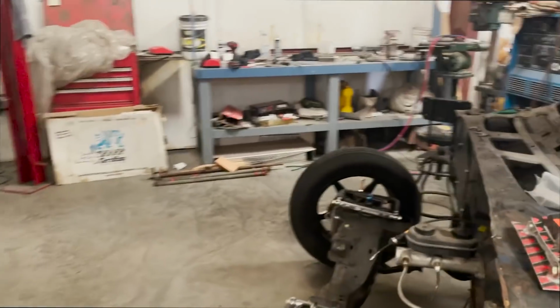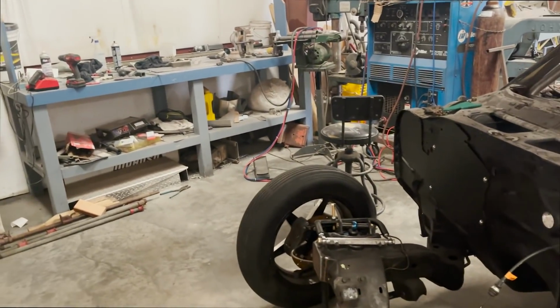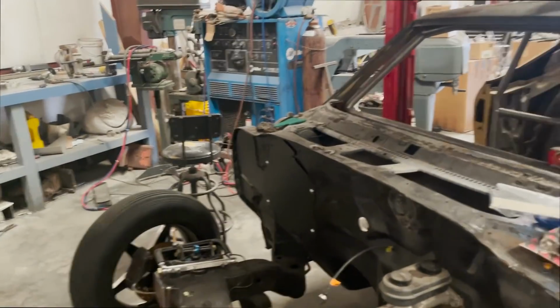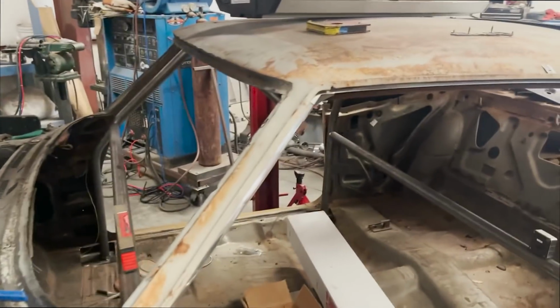Get that out, get it fully welded, paint it, put the axles in for good, center section, put the brakes on, plumb the brakes, get everything done. I also brought the fenders and the core support down so we can hang all that stuff on and then make the front bars to hold the core support up, and then we can make the rack bar and get that stuff getting started. And then hopefully the steering shaft and all that other stuff will show up soon and we can get finished up with all that stuff.